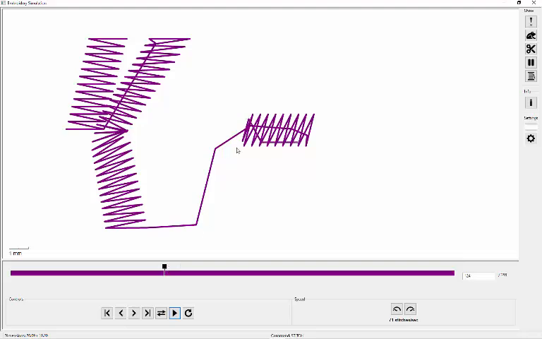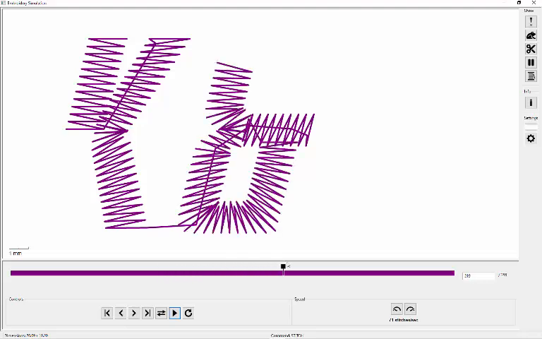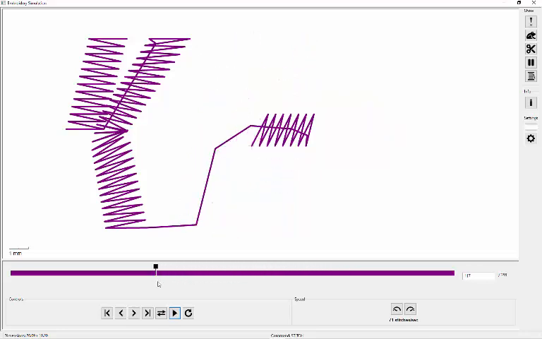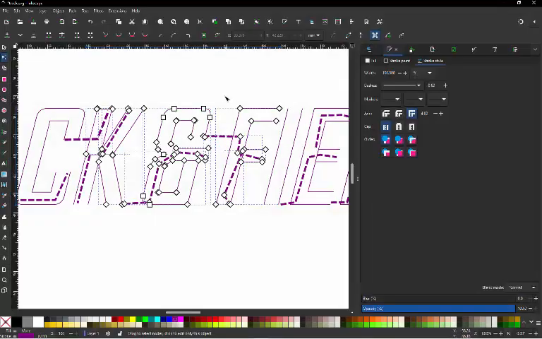That's what's happening. There's a little jump to our next segment. See that? So that's what's happening, that little thread jump. So we don't want that to happen.